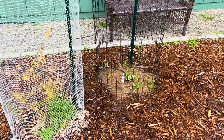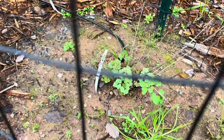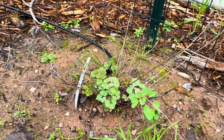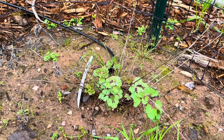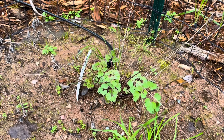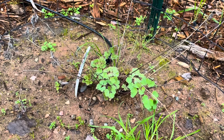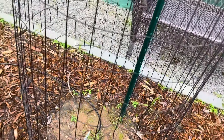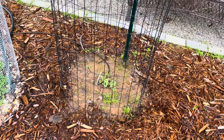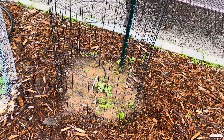The western columbine has little leaves coming out — it's popping! I love columbine so much. Western columbine, for those of you used to it as a garden plant with lots of different colors — western columbine grows wild here. It is bright red, like fire-edged red. When you find a stand of them growing out in the Sierra, it's really breathtaking to see them all clustered together. I'm so happy this guy survived. It did drop all of its leaves after I planted it, and now it is leafing back out.